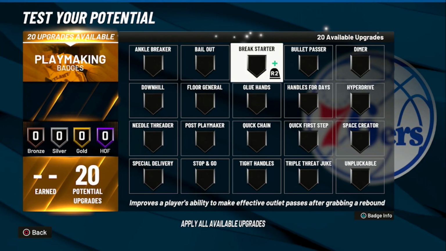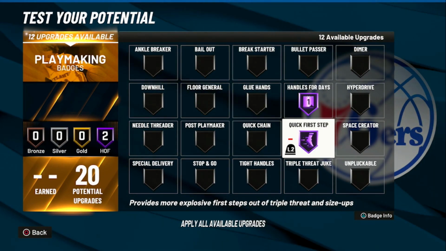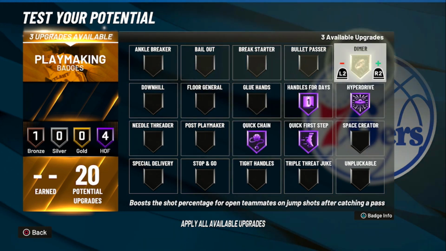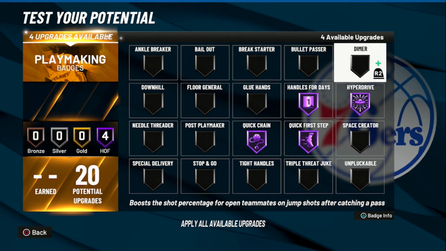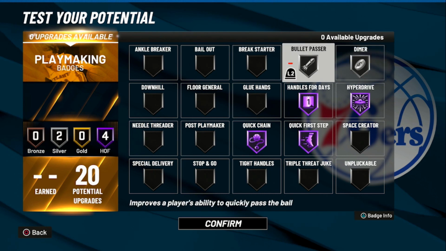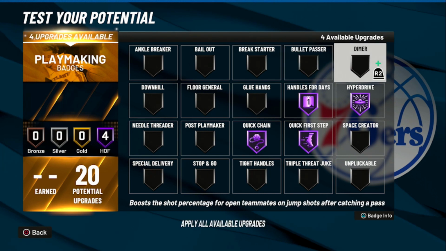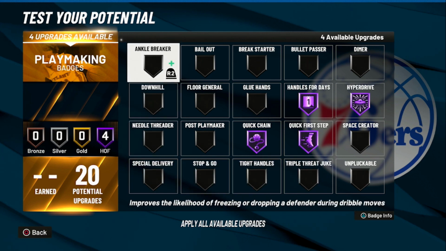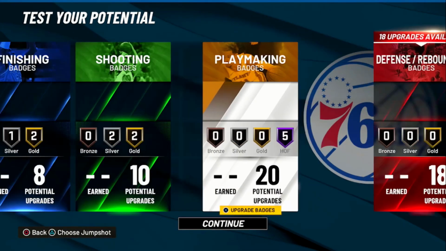Now playmaking. Hall of Fame Handles, Hall of Fame Quick First Step, I go Hall of Fame Hyperdrive, I go Hall of Fame Quick Chain, and now when I play twos, I just rock Diamond on Hall of Fame. When I play rec and stuff, I actually don't mind Bullet Passer and Silver Dimer. I think that's pretty good. This last one all depends on your playstyle. I'm sure a lot of people would like to go Unblockable, but I still haven't noticed a difference, even though they said they fixed it. You go Ankle Breaker for the ones court, that'd be alright. This one's up to you.